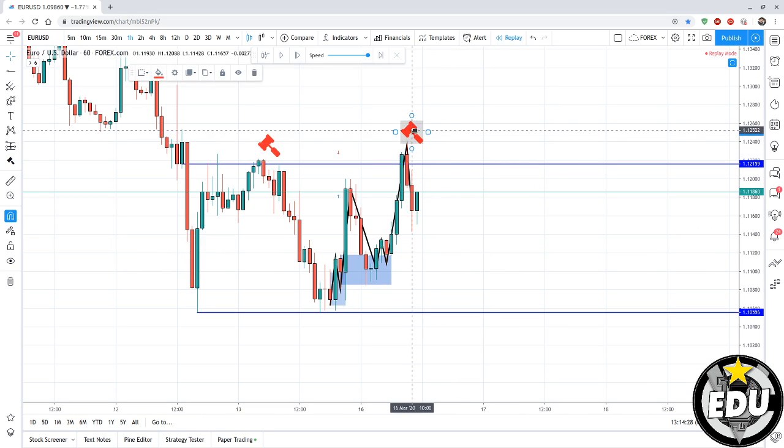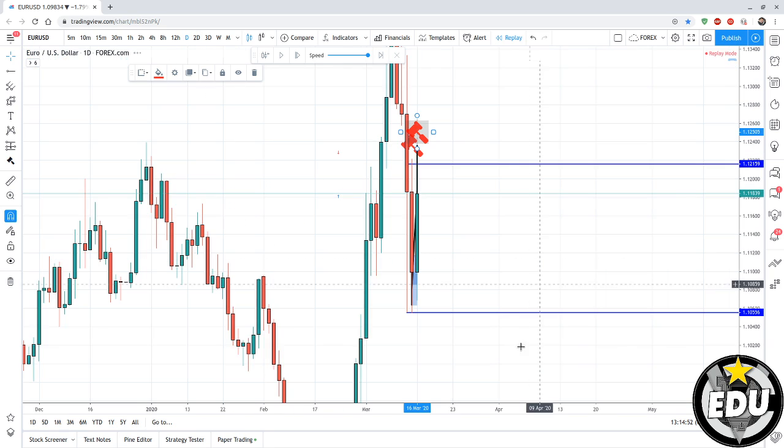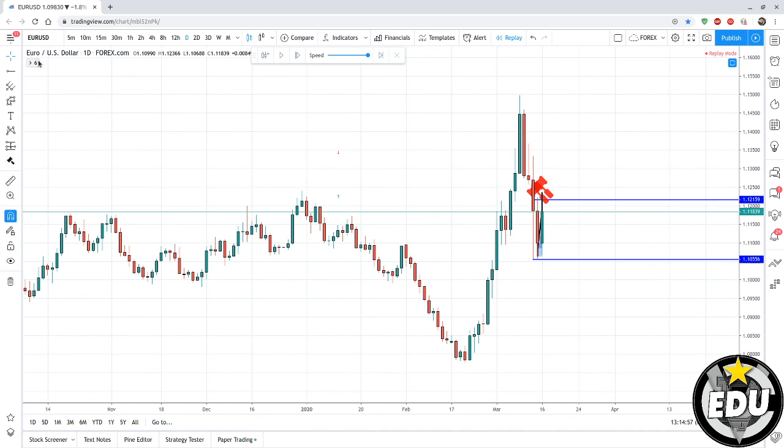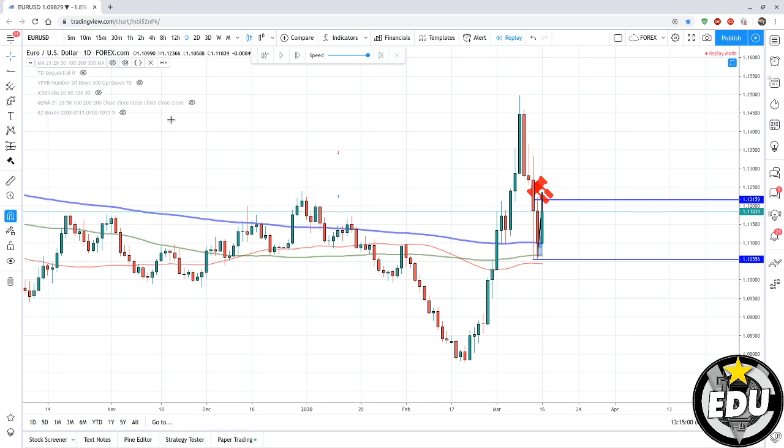So first of all, I'm looking at the chart on the 1 hour time frame. Since when we scalp Forex, most of the time we scalp in the 15 minutes time frame. The daily is not as important, but sometimes it's good to have a look also at the daily to see where we are. The daily is showing, if I add some moving averages, a breakout of the moving average 200, a retest and another retest.